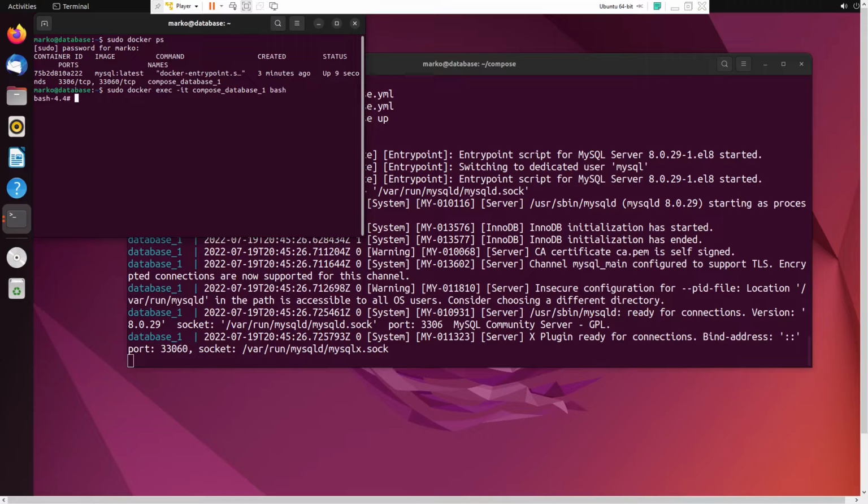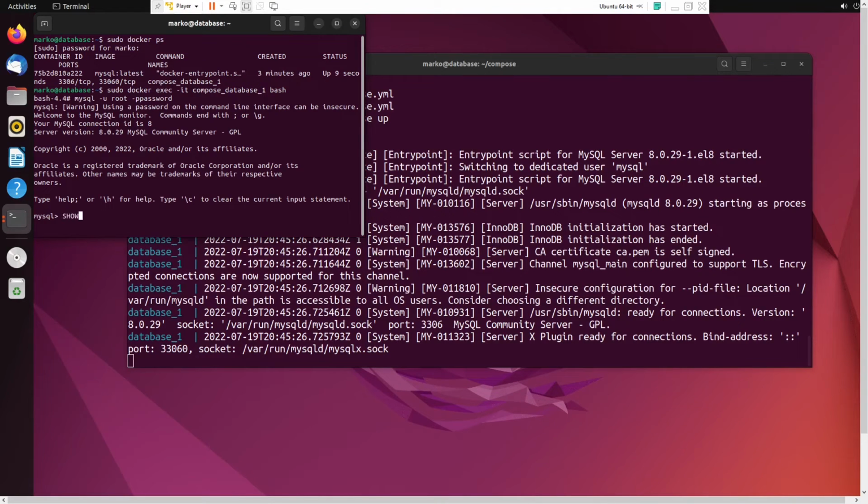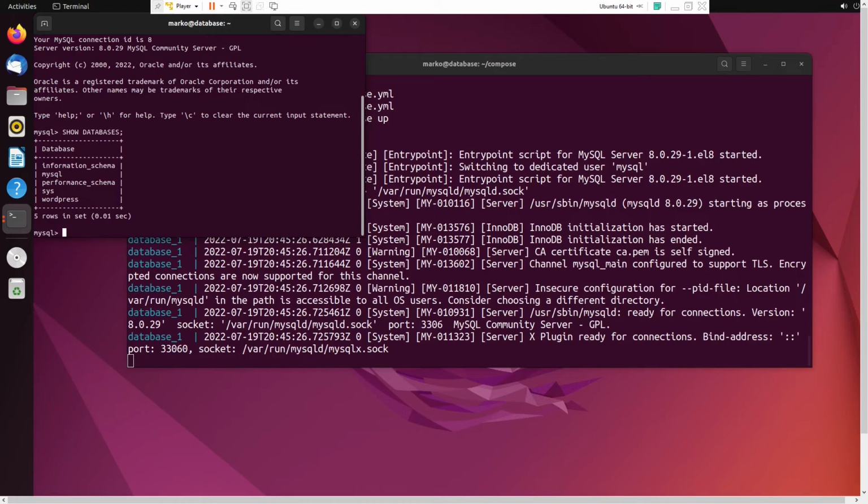Once we're in the container, we can use the MySQL command, and we can now see the database is created.